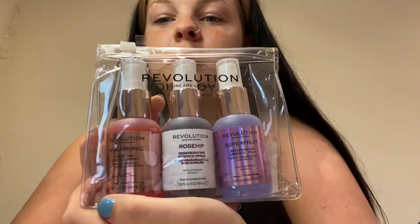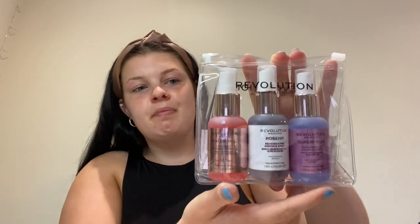I've literally been eyeing it up since my mum told me about it, and we've been waiting for it to come out. The first thing I ordered — which are so cute — is these little sprays. These aren't actually from the XX range, they're from Revolution Skincare. I've seen quite a lot of people rave about these. I got the mini essence spray collection — Hello Hydration — so it's got a super fruit spray, a rose hip spray, and it comes in a plastic case. I also got a hyaluronic hydrating essence spray with pink grapefruit. Let's give this a go.